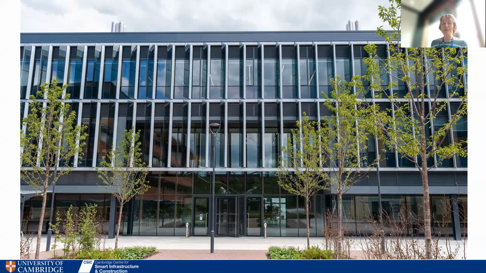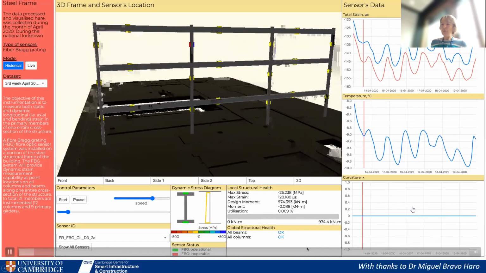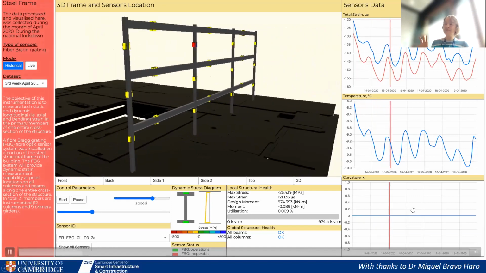One of the digital twins we have is for our civil engineering building. Now, obviously this is not at the kind of risk of those bridges that I've been talking about, but it's an interesting case study because it's our building, so we can cover it in instrumentation. And what we've done is install a number of different kinds of sensors on this.